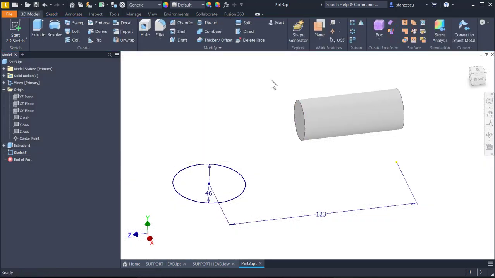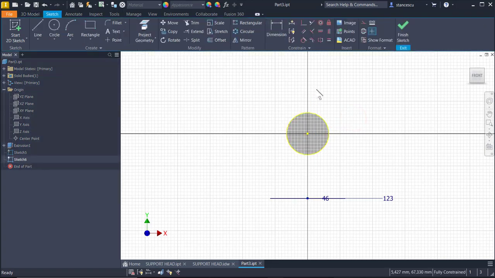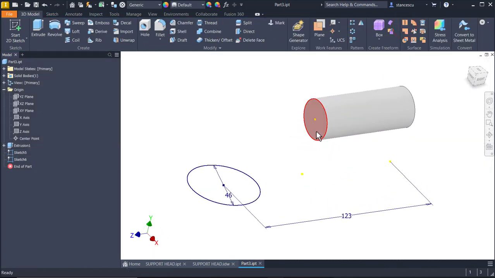Finished sketch. Now we apply selection to the face and automatically we have a circle here. Why? Because I intend to create a spline between these 2 points in the plane, in this plane, YZ.